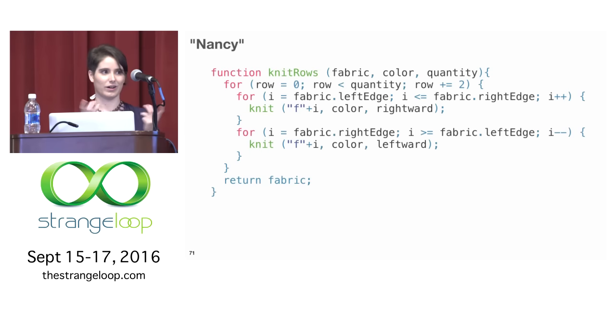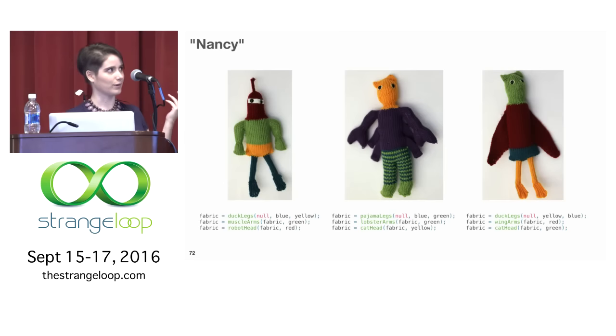I first started working on this library when I was making these little modular stuffed creatures. And I designed it with kind of an exquisite corpse approach. So if you've played the drawing game, exquisite corpse, you know you kind of like draw some lines on some paper. It doesn't really matter what the lines do between those connecting lines. As long as everything ends up back at the connecting lines, you're golden. So that's how these little guys work. They, you know, there's like some leg modules, and there's some torso modules, and there's some heads. And all of them return this fabric type, which includes things like left edge and right edge, and whether we're a tube or whatever. These guys in particular, they're all the same width at the joins, and they're all tubes at the joins. So that's pretty cool. I mean, it's like, at least that gives me, you know, a way to not stress about those connections.